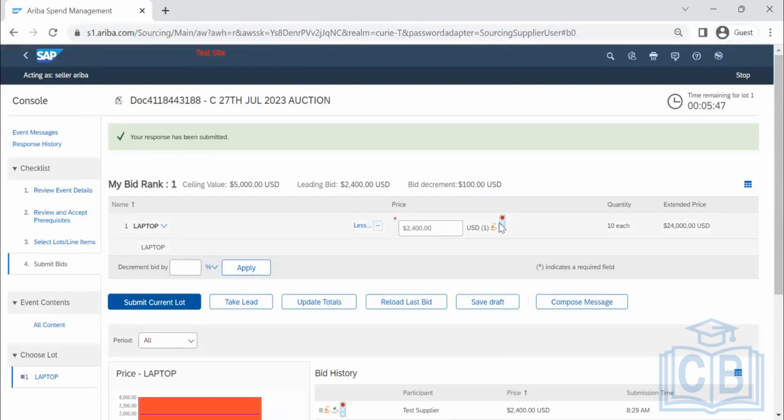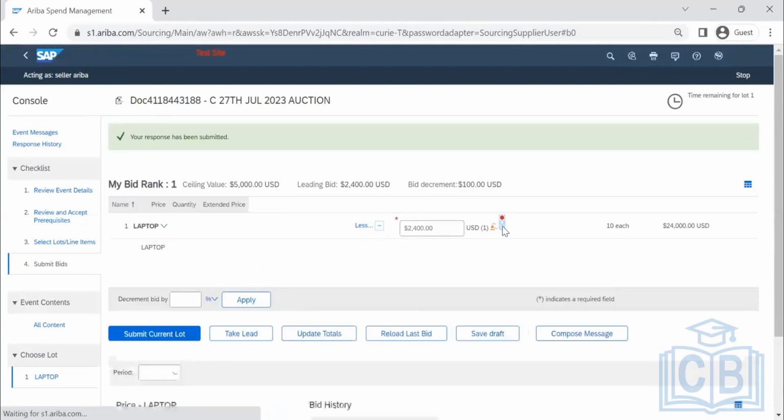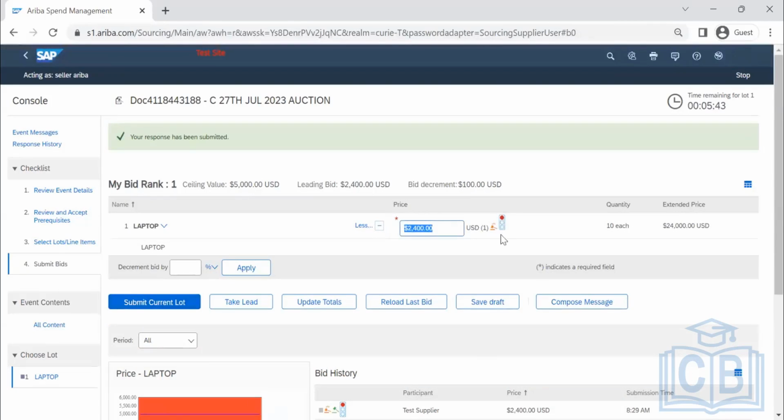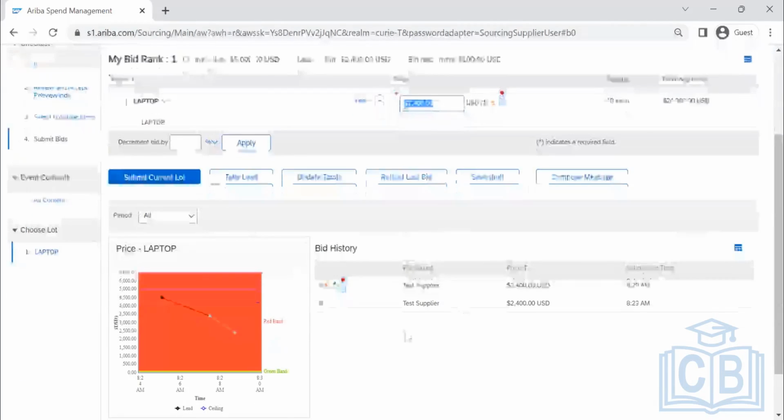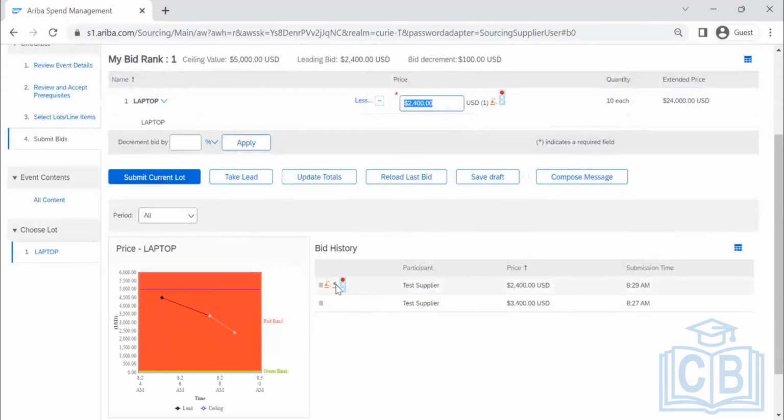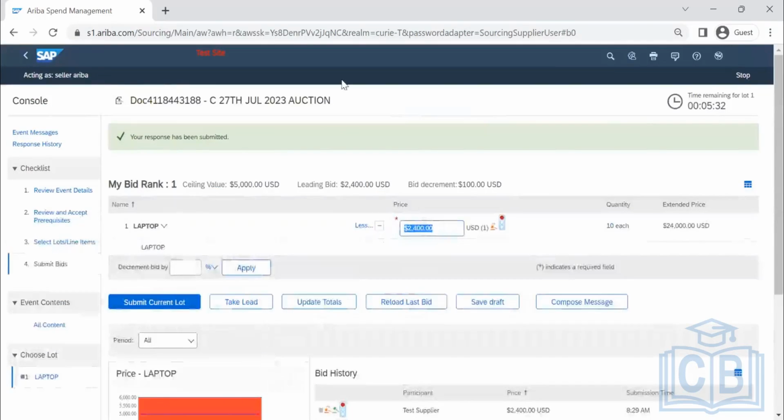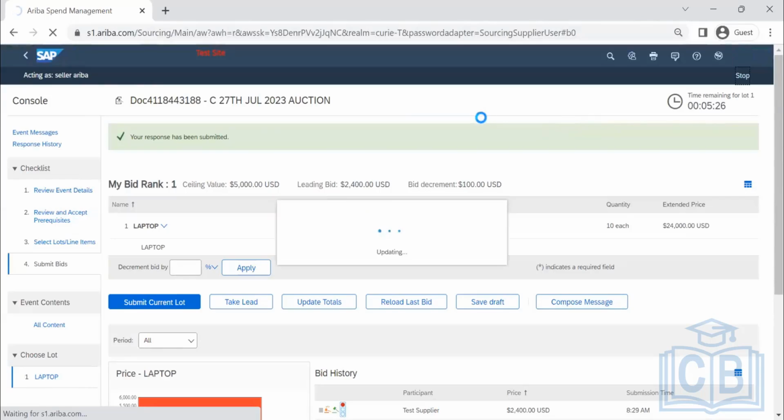It has been submitted. Actually, we have not maintained this correctly. Otherwise, it will show green and orange and other things also. In this case, still you can see new bid, which is showing as 829, and it will also tell best value bid, and he has a chance. I'm stopping as a seller and seeing from the buyer front how the bid is happening.